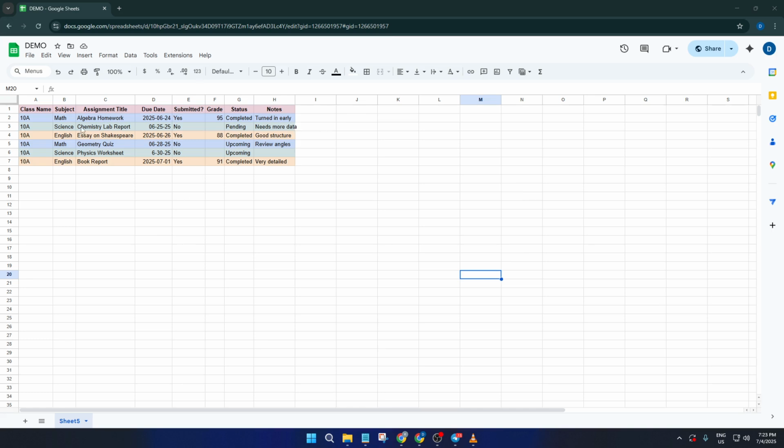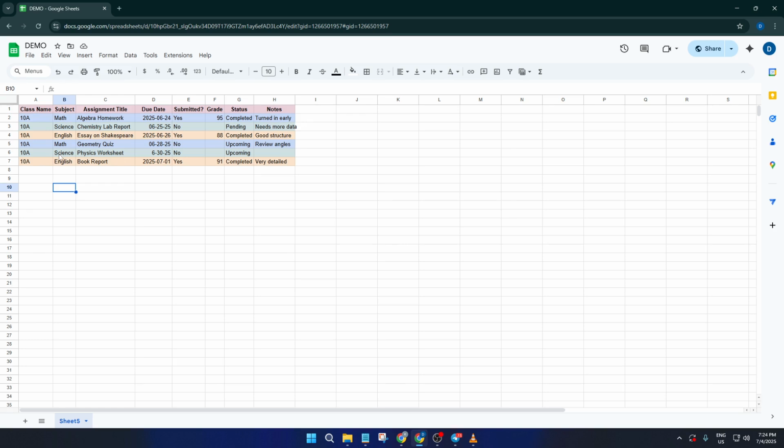Alright, we're starting off in Google Sheets. First things first, organization starts with clarity. If you have your classes listed out already, great. If not, quickly jot them down with the statuses you want to track, things like completed, upcoming, and pending. The goal here is to use color coding to visually separate these different statuses so you can tell what's what in just a second or two.